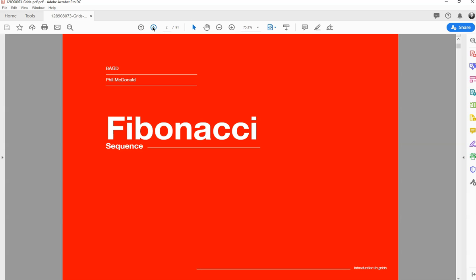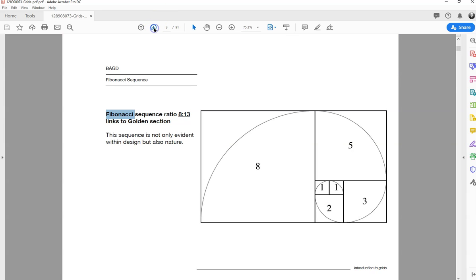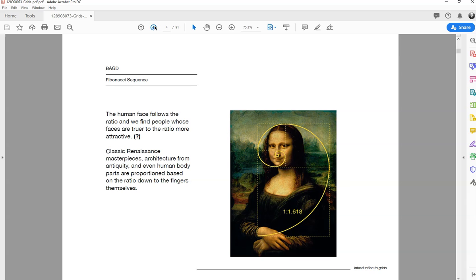The number sequence is now frequently used within design, and it has been since the Renaissance and perhaps antiquity. In fact, it's often expressed as the ratio 8 to 13. I'll explain how this sequence works and how it has been used historically in the creation of paintings and design.